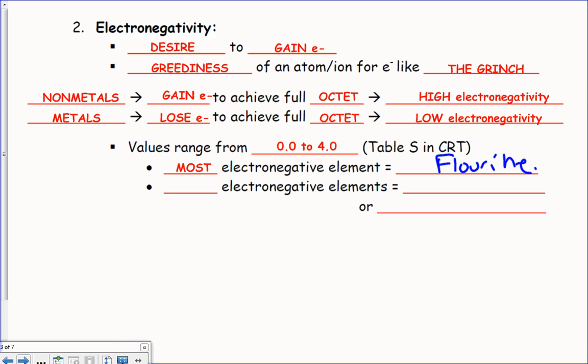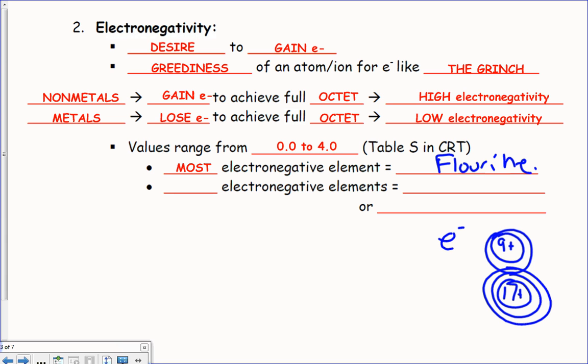And the reason why that is, if you look down all of the halides, group 17, fluorine, chlorine, bromine, and iodine, right? Well, fluorine has its 9 protons in the middle, 9 pluses, and 2 energy levels. And then underneath it, chlorine has 17 protons, but it has 1, 2, 3 energy levels. So if I'm an electron out here, and both of these have 7 valence electrons and want one more, let me draw that electron right in the middle so it doesn't look like I know the answer already, even though I do. Which one's going to feel the magnets better?